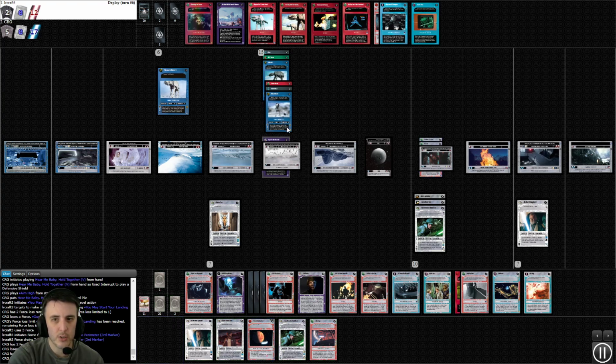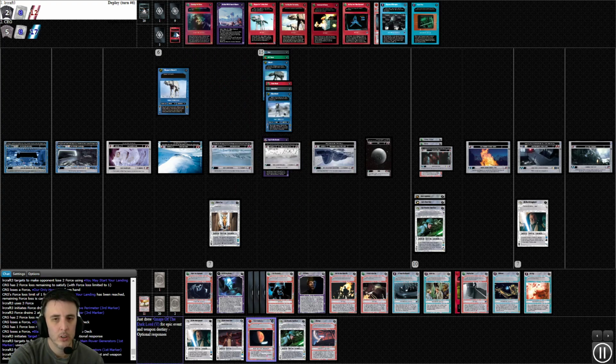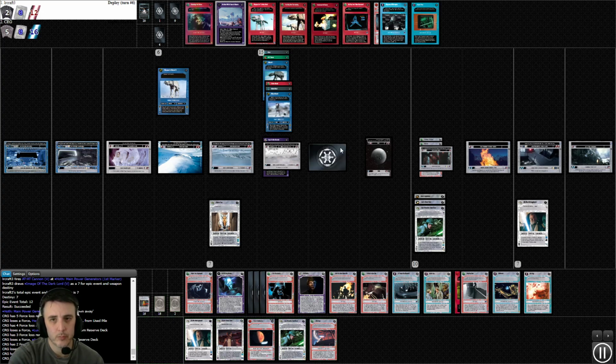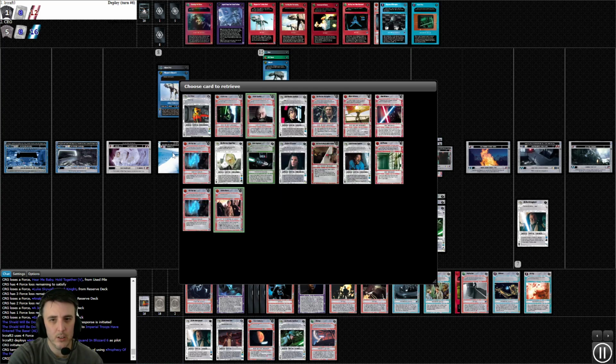causing 2 force loss. Now during the deploy phase, he'll attempt to blow this thing up. He'll draw the image of the Dark Lord for the 6. That'll finally get it. That'll cause 5 force loss. So finally getting to do a little bit of damage here. And there's Piet coming down to that site.